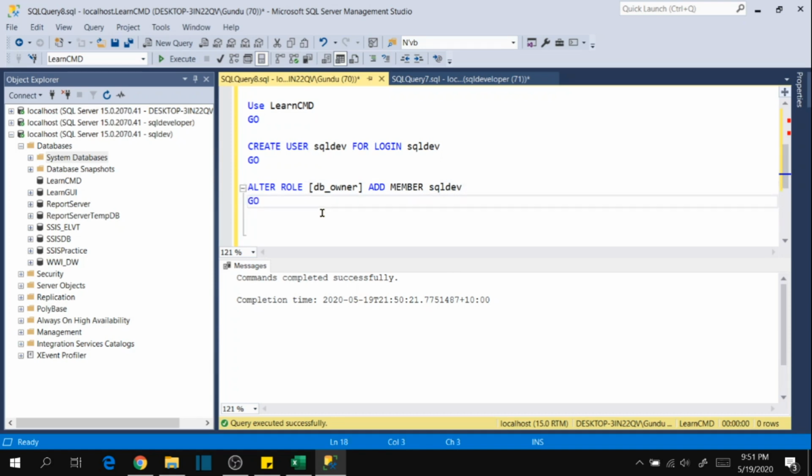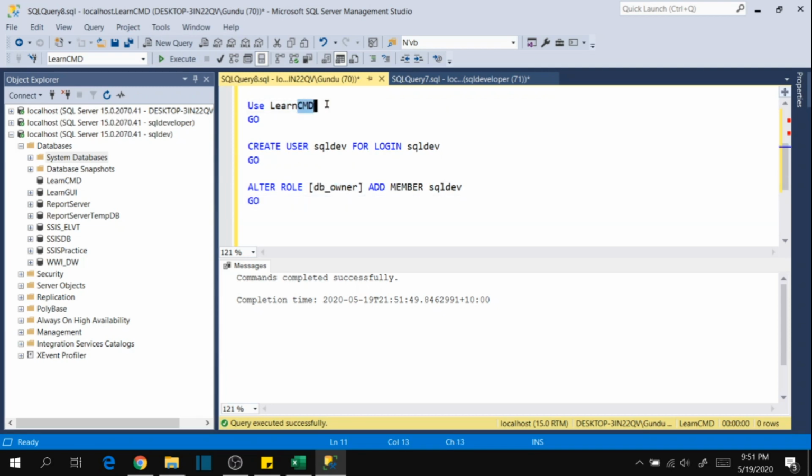In this role, I am adding this user. That means in this database, I'm giving this user db_owner permission. So this is how it works. Now F5. So we have granted access for SQL dev on this database as a DB owner.